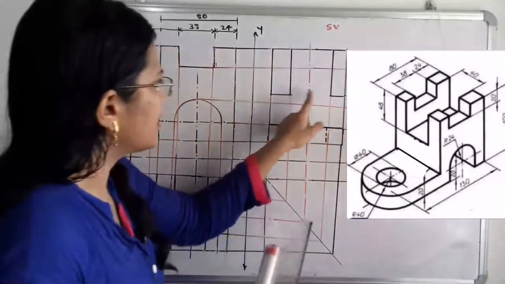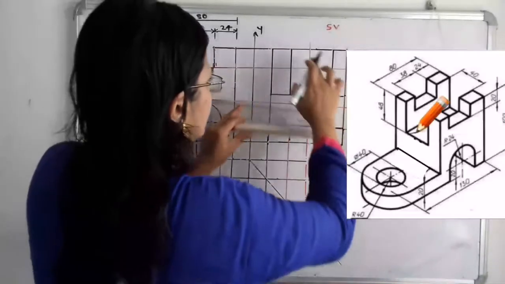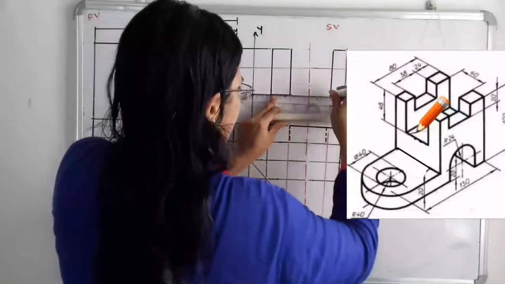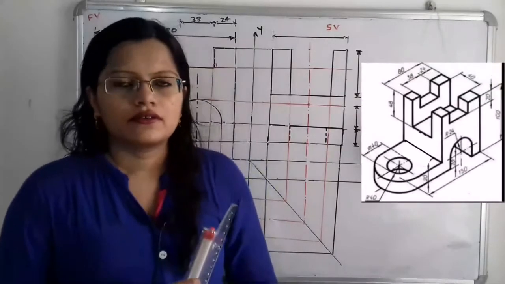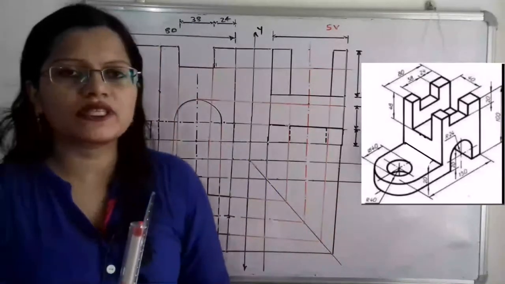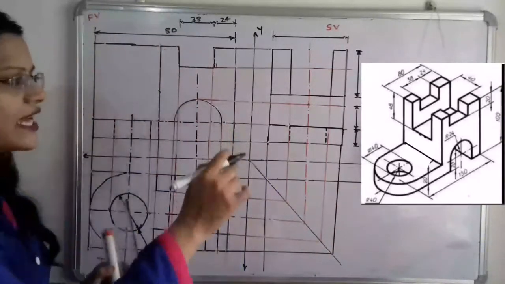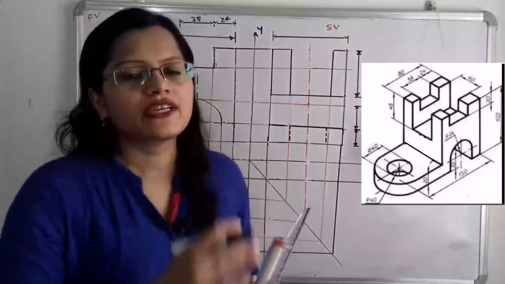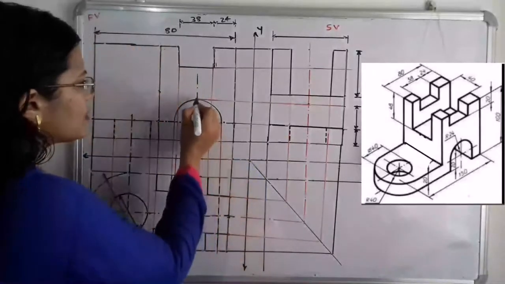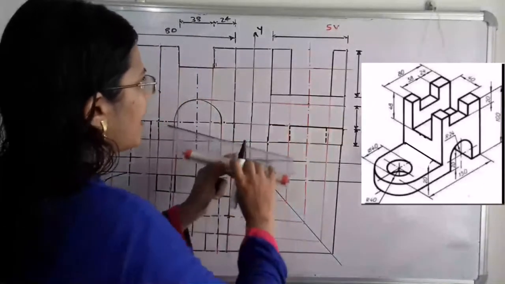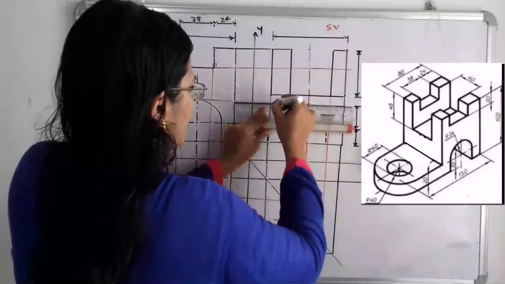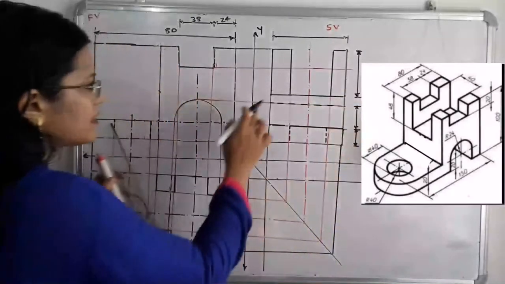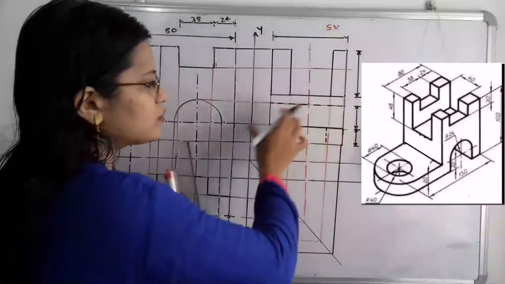Now in between this there is the gap. Here there is no construction line, so we have to remove this line so that we can see clearly what the construction is. Now when we observe this object from this side, there is the semicircle that will exist throughout that width, but it cannot be seen from the side view, but it exists. So here is the projection of this side view. We have to show this in the form of dash. Here I will show in the form of dash throughout the width. That means the semicircle exists throughout the width.